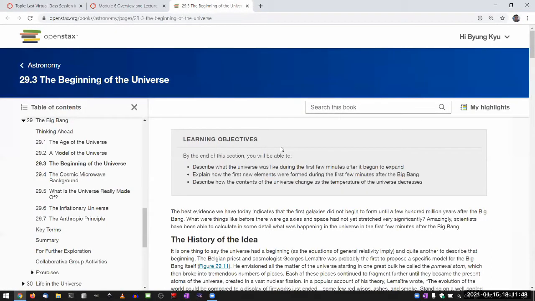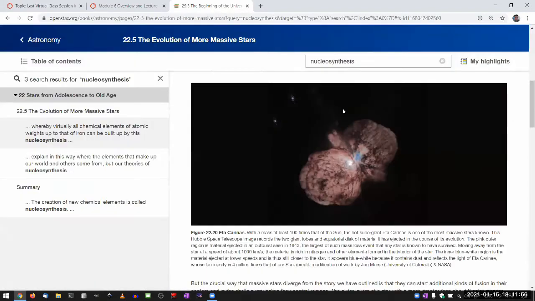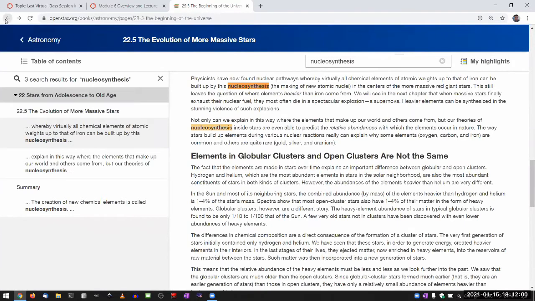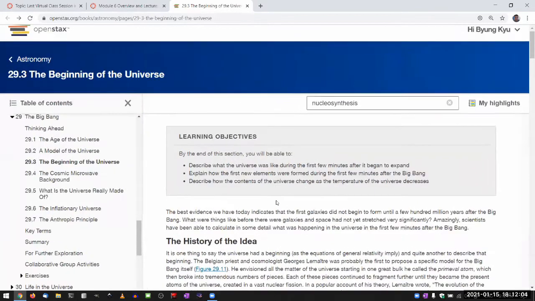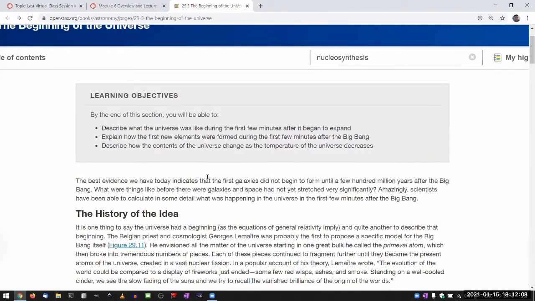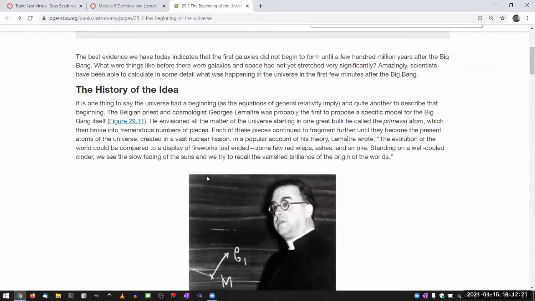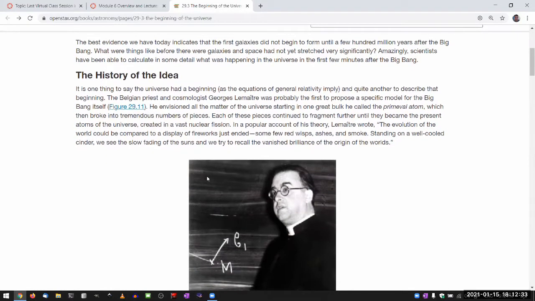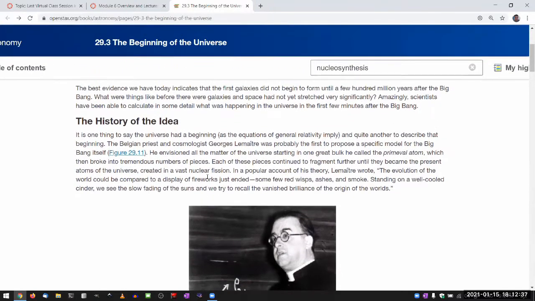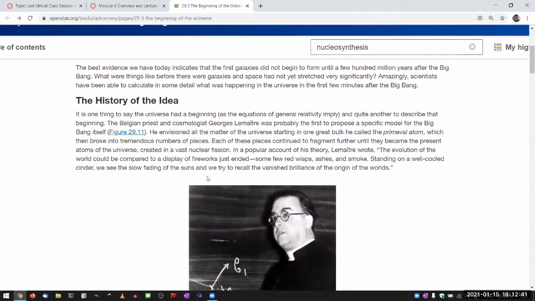Within the textbook, if you search for nucleosynthesis, it doesn't come up in this context because your textbook doesn't use that phrase in that particular context. So I think you actually have to read through this section carefully to match up with what I'm talking about here. But both the phrase Big Bang nucleosynthesis and what your textbook describes are the same thing, which is the creation or production of isotopes beyond just the hydrogen, the protons, which were around from the very beginning. So, production of isotopes beyond the hydrogen that exists in the universe.